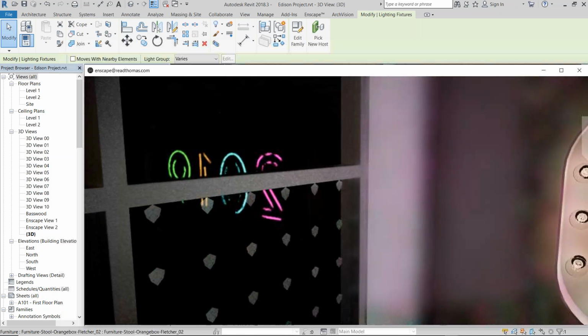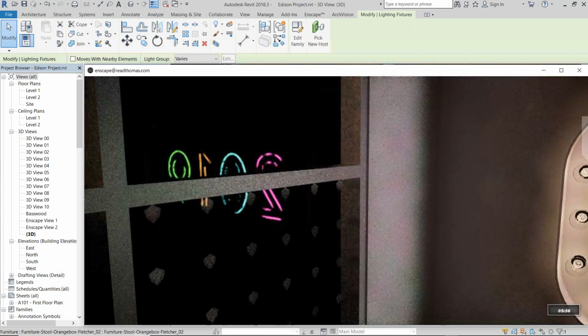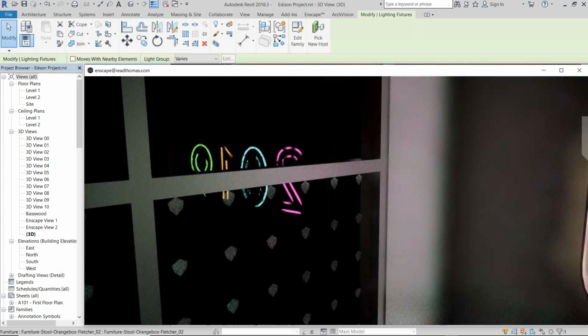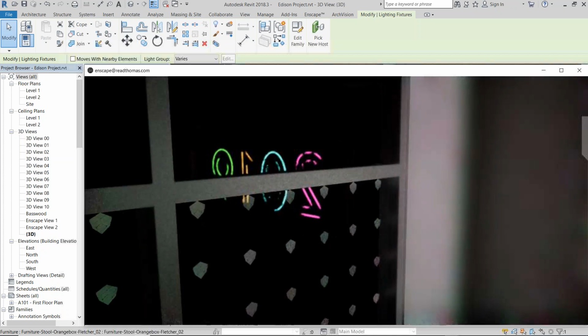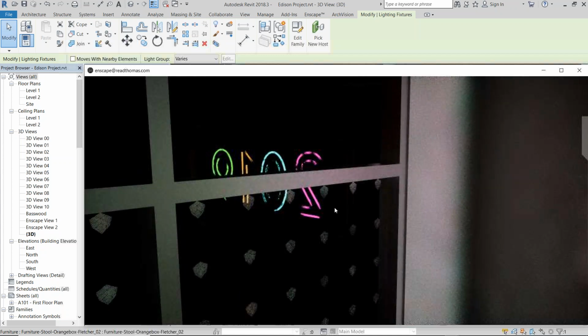So I just want to change the time of day. And do you notice how that mullion appears to shimmer and flicker as we change the time of day or as we move around? That kind of condition is indicative of a procedural material. Once you stop moving around, the material settles down, it renders, and it looks quite natural. But the challenge is that every time you move, or as you change the time of day, you're getting this unnatural appearance.